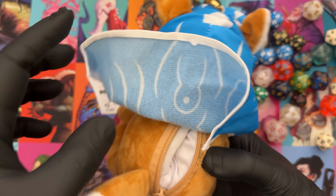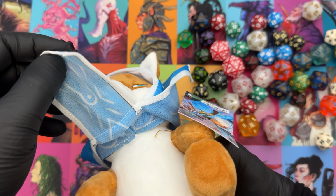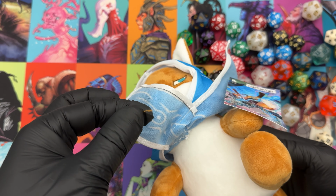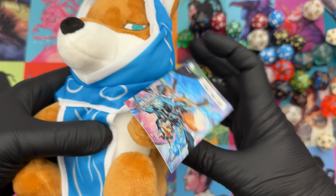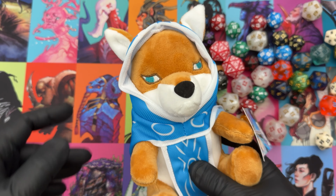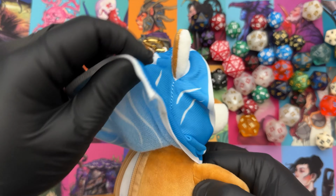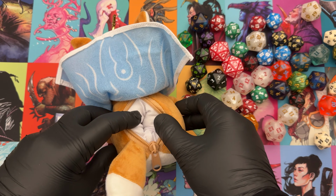It doesn't have any weird tag anywhere, which is interesting because normally the plushies from Magic the Gathering have tags. This one just has the UltraPro tag. There are some threads in here, but it is what it is. It feels cool because of the robe, but it feels like this can be the most sensitive plushie of them all, because any wrong movement and something can be ripped. But I digress. Since everything is subjective, we just need to measure the one thing that it has, which is the function.